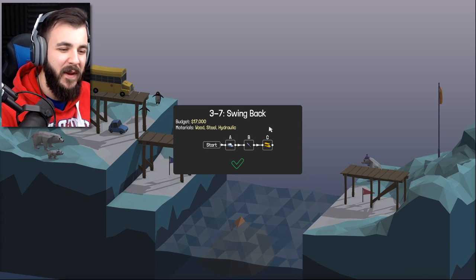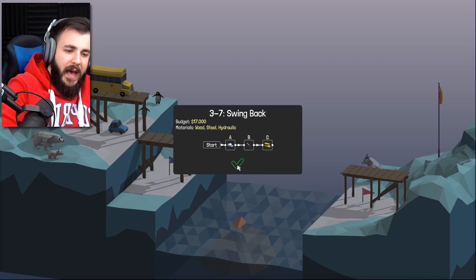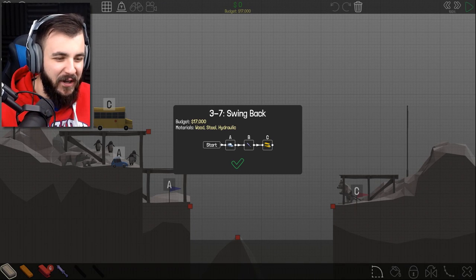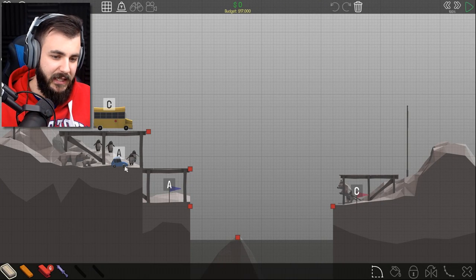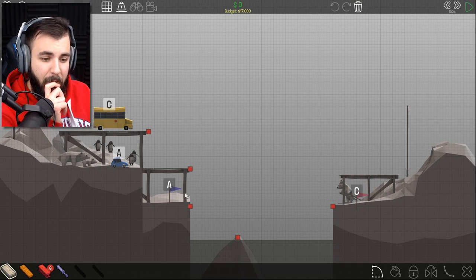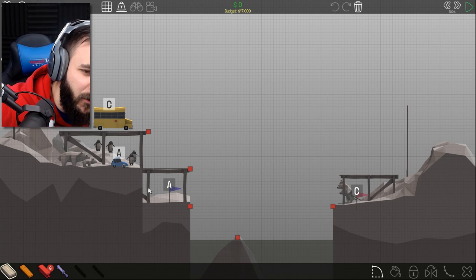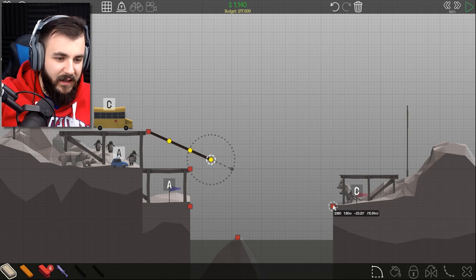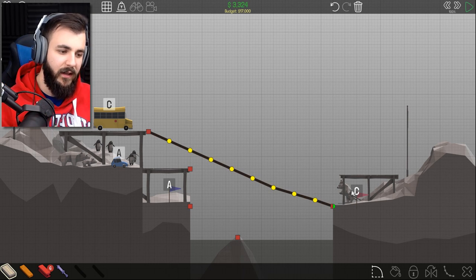Next level. Come at me. Swing back. Lean back. What do we got? I didn't even read the thing. Blue car, piston, a bus. Blue car is going to get down there. Bus is going to get over there. Blue car. How is this going to work? Okay, then. So this needs to get down there somehow.